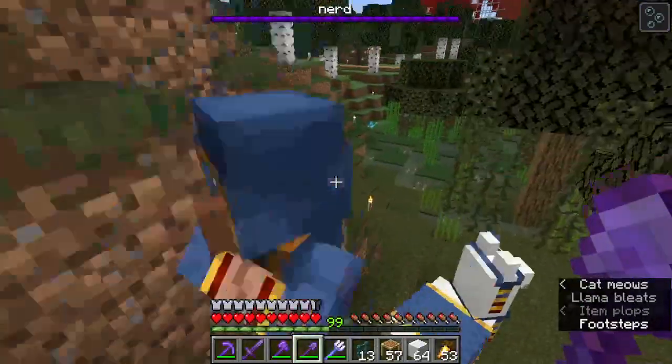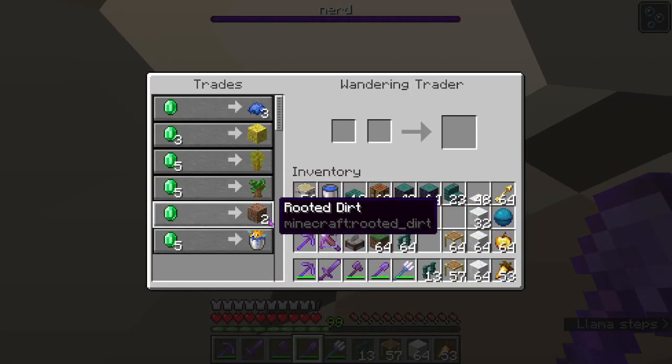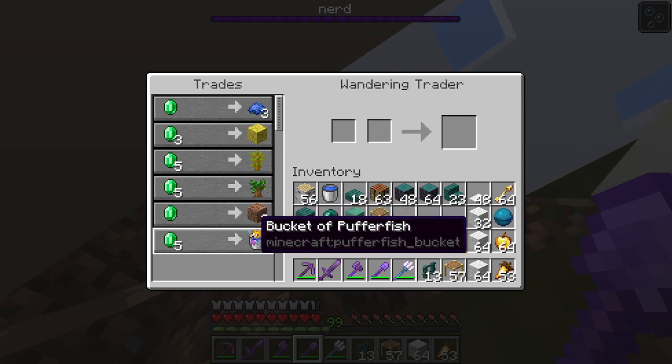Okay, sir, what do you have to sell me? No? Talk to me. Rooted dirt. Pufferfish.